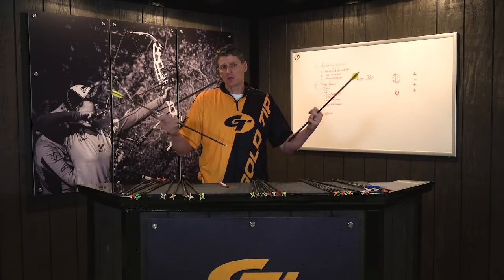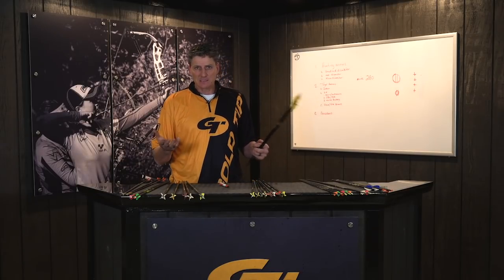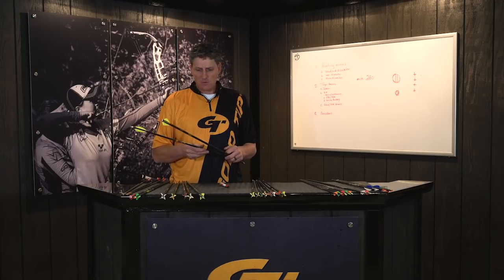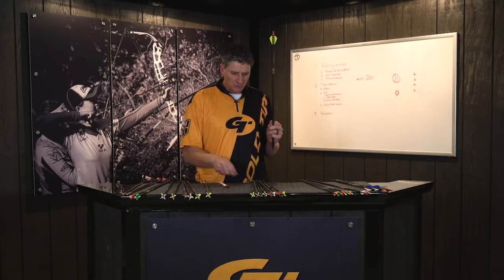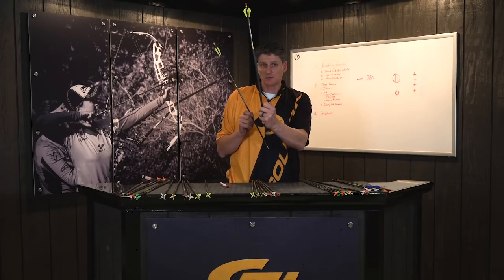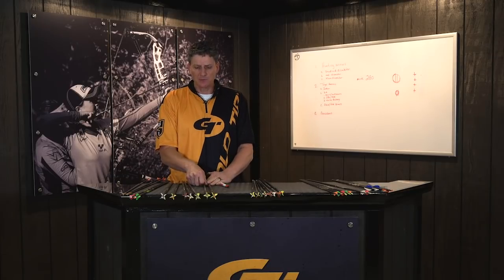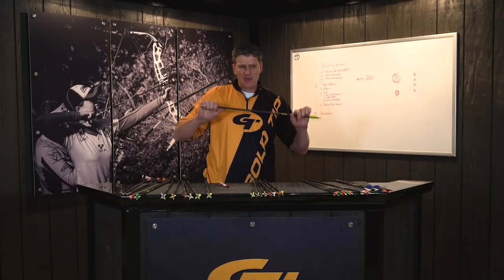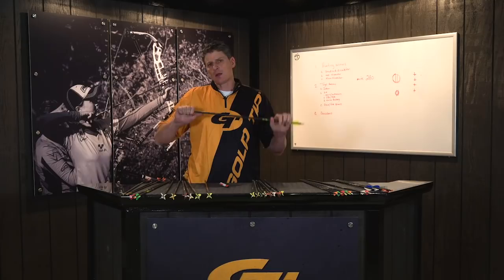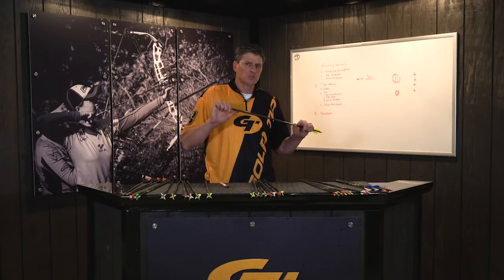The idea indoors at 20 yards is to shoot the max diameter possible so that we can catch lines, okay? If you can make this arrow shoot equally as good as this arrow, then why wouldn't you shoot this arrow? It's going to band-aid your score a little bit, and that's typically what people do. Now, a lot of people think that I can't shoot this Triple X. It's got a 100 spine. It's too stiff. All the spine charts say it's too stiff.